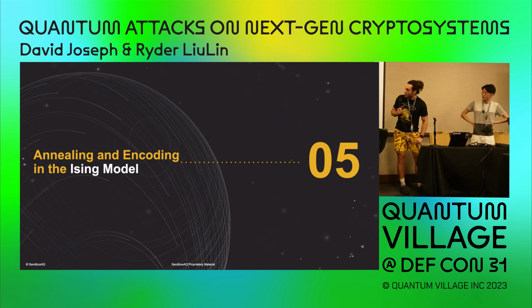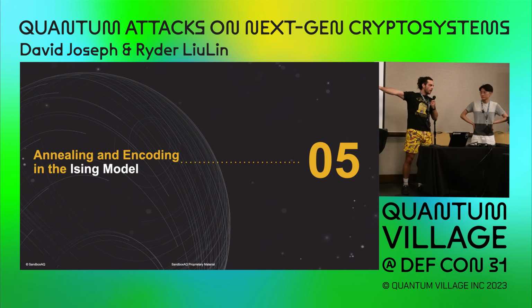Annealing and encoding in the Ising model. Right, so we've done lattices. It's super simple. And if anybody was looking at those diagrams thinking, dude, come on, that looked super easy to find those short vectors, that's because that was in 2 dimensions. That is not a cryptographic level of hardness. Usually these are done in sort of high hundreds or low thousands of dimensions. If you're on structure, it gets a little bit different again. But in 2 dimensions, you can visualize what the problem is. It's very geometric. It's very simple.